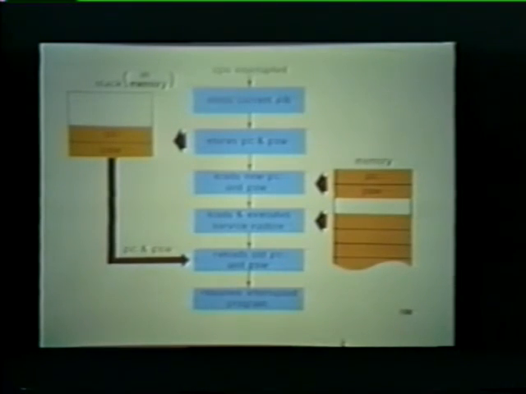The processor now loads and executes the routine in order to service the interrupt. Once the service routine is finished, the processor reloads the old PC and PSW so it can resume the interrupted program. The old PC points to the instruction that was going to be fetched before the interrupt occurred. The old PSW indicates the results of the instruction that was executed just prior to the interrupt. For example, it might indicate that the last instruction resulted in an overflow condition. The PSW also reestablishes the priority level which existed in the processor prior to the interrupt. Now that the original PC and PSW have been restored, the processor can continue the program where it left off.